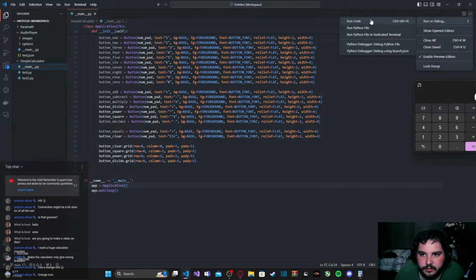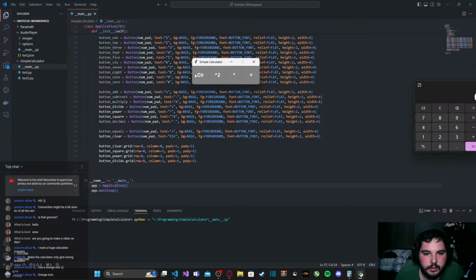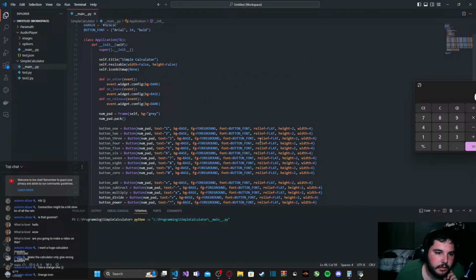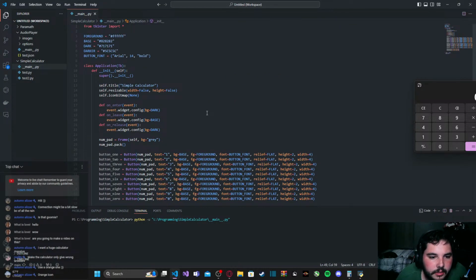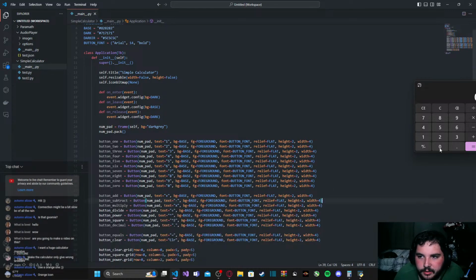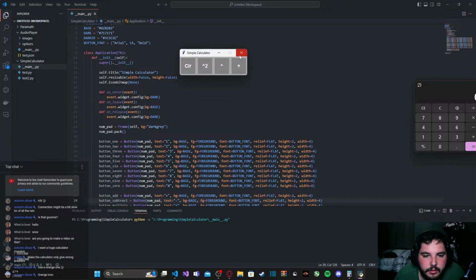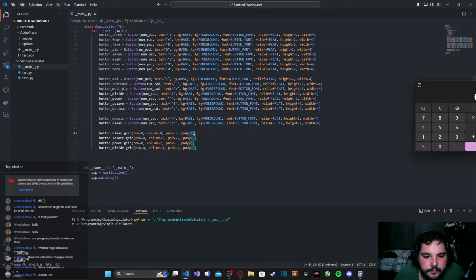So now, if I go ahead and run this code, oh, okay. Well, let's do dark gray for the, alright. We're gonna change this to, like, equals 3.